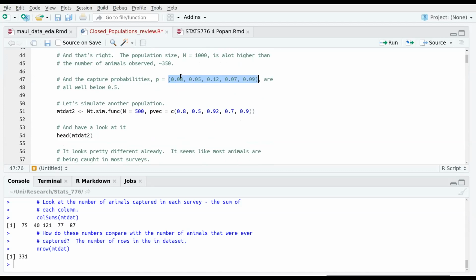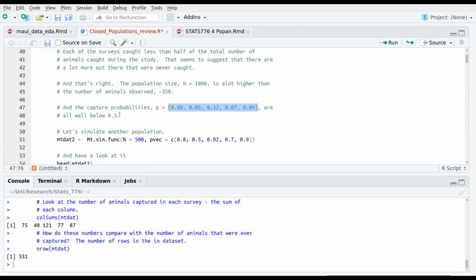So different capture probabilities for each survey, which is model MT, right? So the capture probabilities are changing over time. And as we thought, they are all quite small. They're all below 0.5, although that can be totally realistic depending on the study.